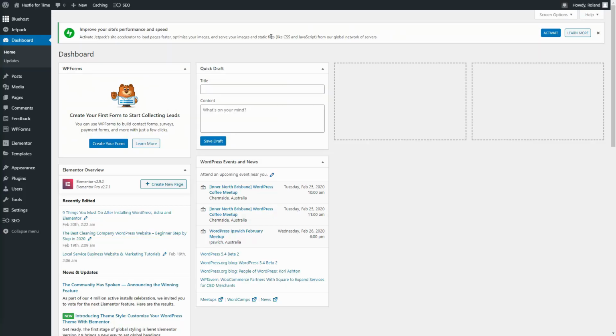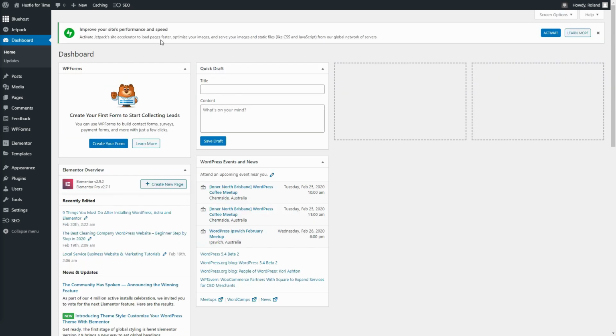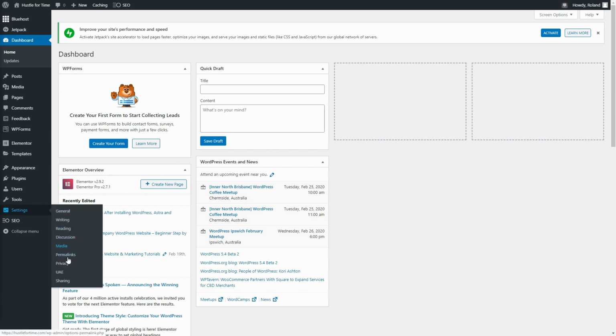This is your WordPress dashboard and you'll be greeted with something largely similar to this if you used the process outlined in the previous video. You might not see everything here just yet, and that's because I've already done what I'm talking about right now. So to start with, let's just go through the settings down here. You can find a lot of the WordPress settings in the settings column here. And let's just start with general.